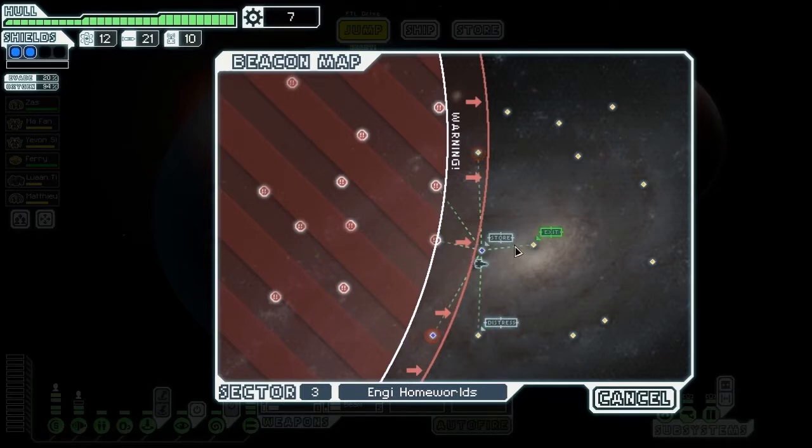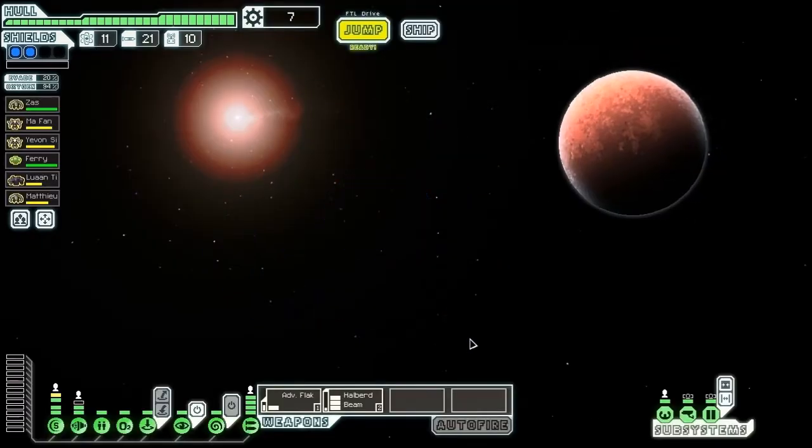1, 2... Yeah, we're not going to be able to make that distress beacon. Unfortunately, should have done them in the reverse order. They're going to reach the exit. No problem. 1, 2, and 3 jumps will make the exit. Screw it. If we get ripped apart, we get ripped apart.